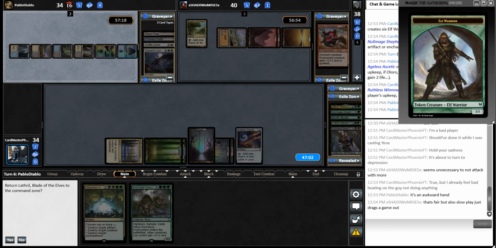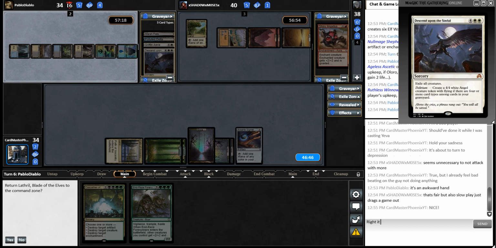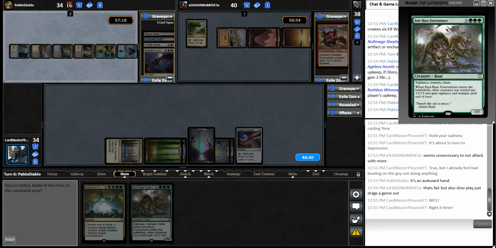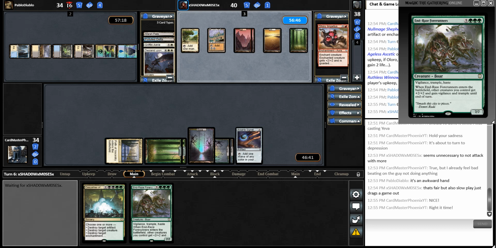Whoa, whoa, whoa, whoa, whoa. What was that? Descend upon the Sinful. Exile all creatures. Nice. Right in time. We will go ahead and return Lathril to the command zone. Obviously. And then, of course, he tapped out for that, so that'll be his turn.